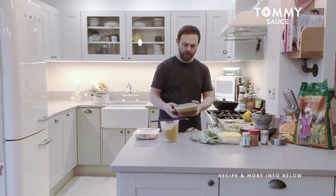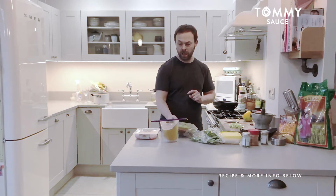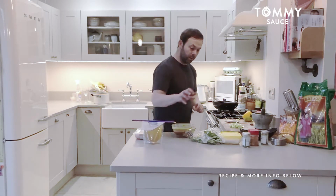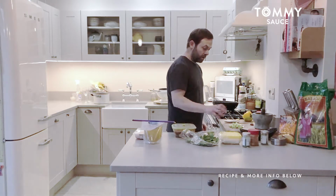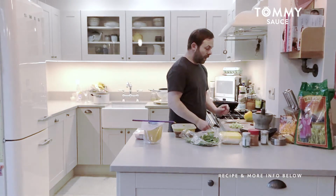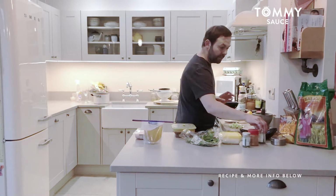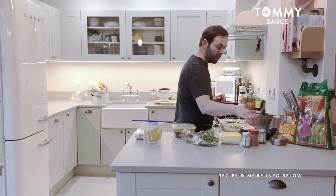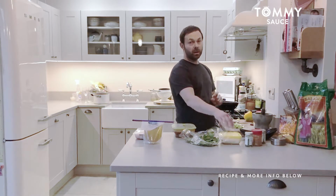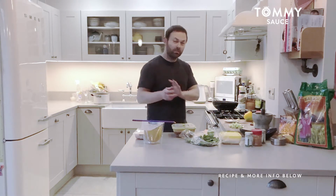So today what I'm going to be doing is utilising the leftover international chicken dish that I made yesterday. I'm going to be adding some more chicken breast, a bit of the leftover chicken stock, the rest of the fresh spinach, a lime, some spring onions, a yellow pepper, a bit of ginger, one garlic clove, some crushed white peppercorns, some fennel seeds, some dried mint, a bit of mild curry powder, tiny bit of turmeric, tiny bit of tamarind powder, and a bit of coriander leaf, and also utilising the leftover coconut milk as well with some basmati rice. So it's going to be a Nepalese kind of curry.